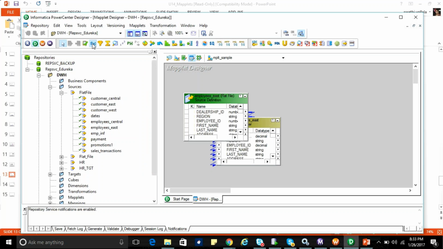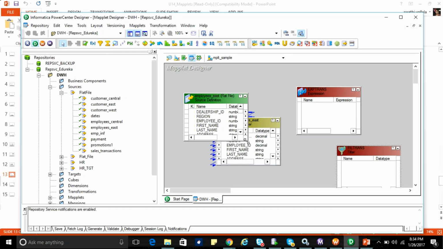You can take an expression, right? Why are you taking a complex one? Right now I'm not taking the input transformation because you are creating a source, so there's no need for any input maplet transformation. Just connect all the source qualifier ports to your expression. That's okay. One transformation is enough.